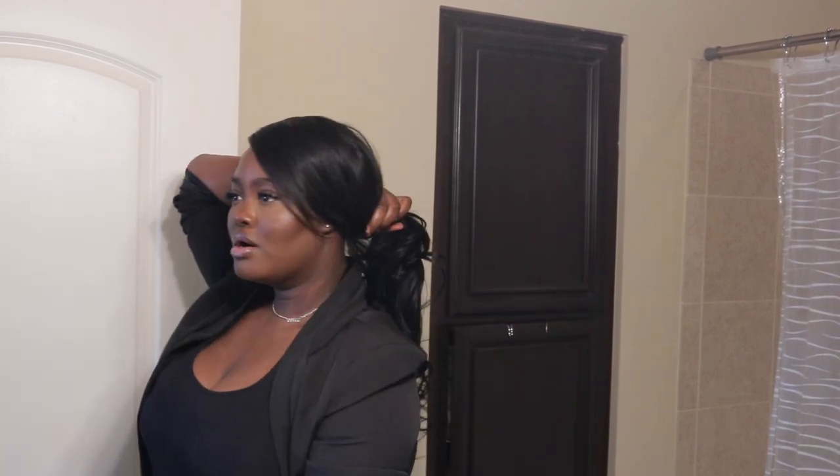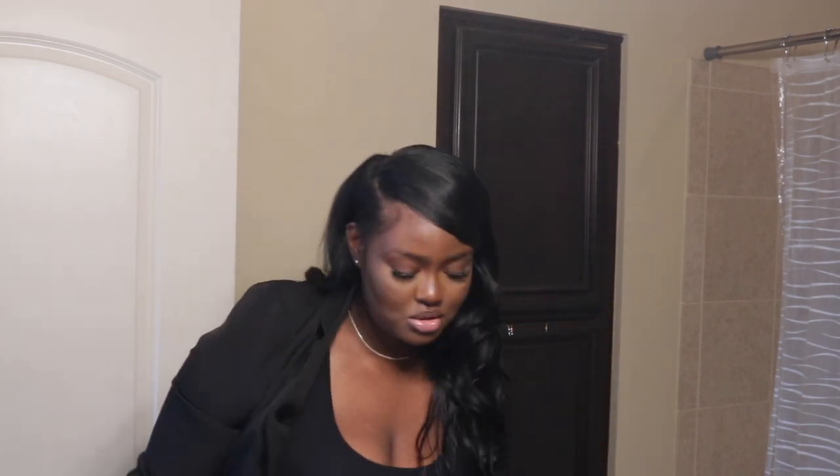My leave out is not working with me, so I'm gonna do a headband. So I'm just gonna swoop this. This will look cute in like a little ponytail too. Wait a minute. Okay. Anyways, I'm gonna do just a swoop and put my headband on, because I don't have time to keep messing with this leave out, honestly and truly.